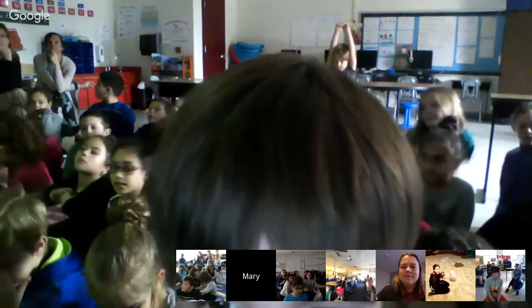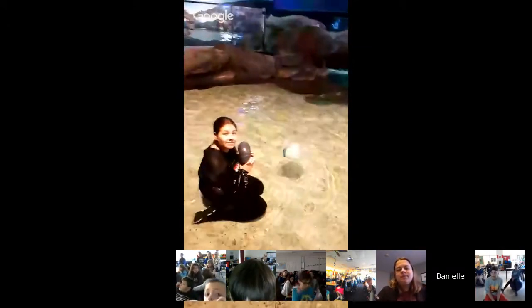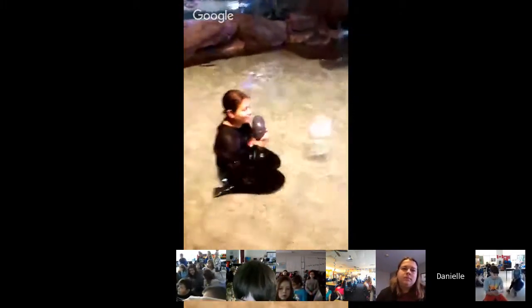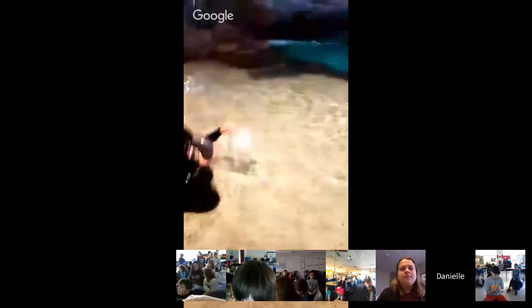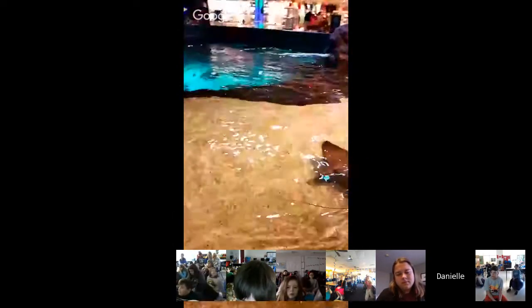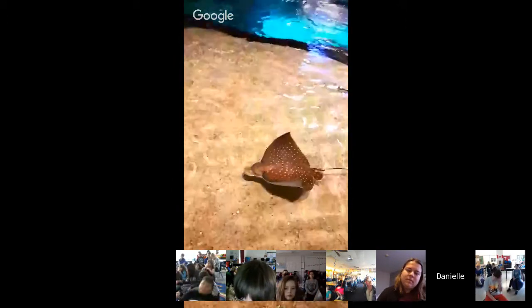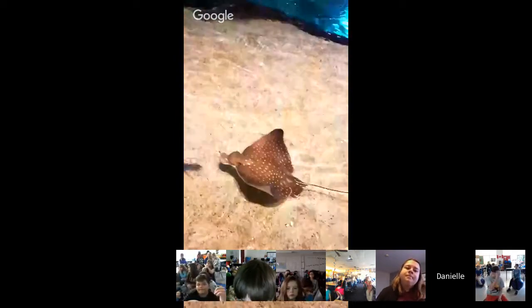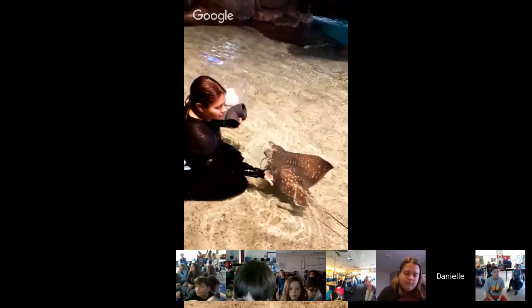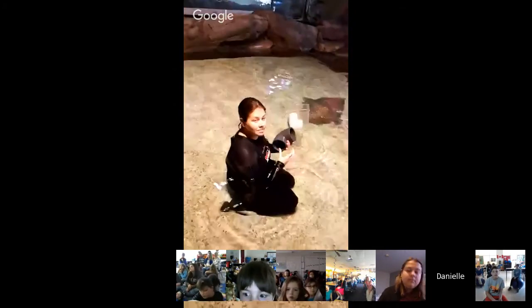They use their barbs for defense. So if they get spooked or they get stepped on or scared, they will use their barb. But again, they will only use it if they feel like they're going to die and it's a dire need of their own survival. And where it's located on their body, it's about a foot down their tail on the larger stingrays that we see downstairs. And then on these ones, it's where the tail and the body meet on the top. So you'll have a tough time trying to find ours because we trim down their barbs, but they don't like using it. And their barb actually isn't venomous enough to harm anything. It's just meant to stun them.